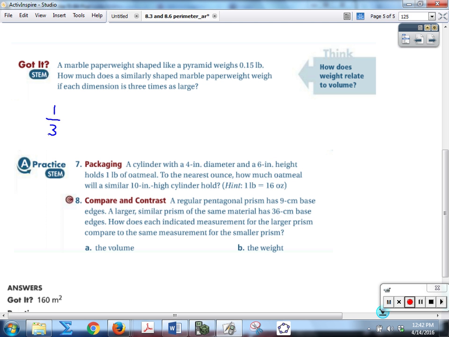And where does the 0.15 go? With the 1, because it's a smaller one. So that's the hard thing in these, I think, with the story problems: do you go to area and square the scale factor, or go to 3-dimensional and cube it? So kind of think of what it is. Should it be 1 to 27? Yes, 1 to 27. I cubed it and then cubed it and didn't get the right number. Thank you. Yeah, so it would weigh 27 times as much.